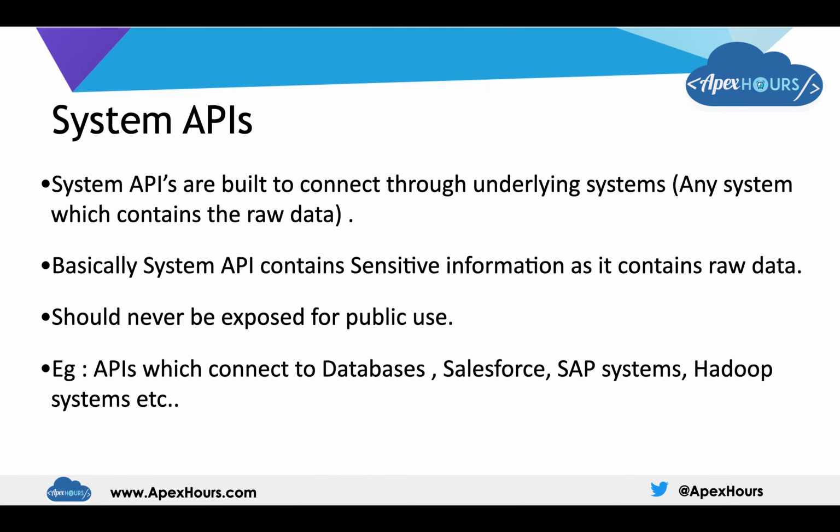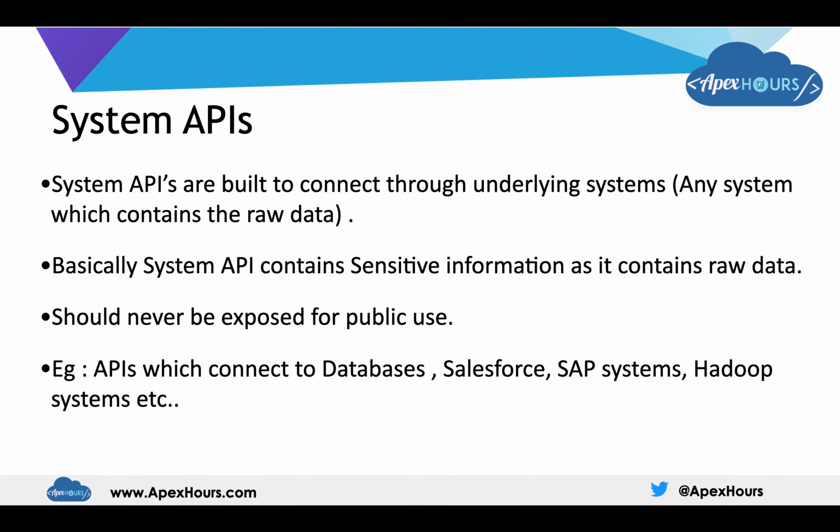And these system APIs should never be exposed for public use. This is not given to the consumers, clients. Again, in my previous video I explained what a consumer is and who a client is. So everyone is the same: consumer, client. Consumers are nothing but, you are developing an API, isn't it? If you're developing an API, someone has to consume it, or else why are we developing an API? Why would someone pay us to develop an API? So someone is using it. That's why we call them consumers.